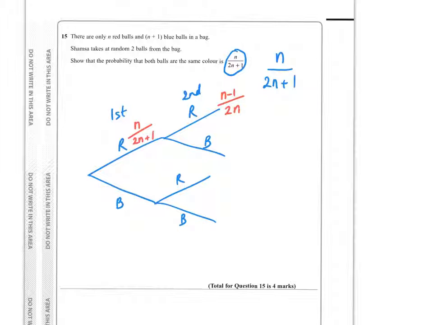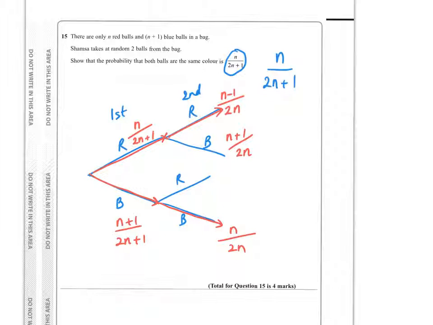But let's look at the probability for blue. Well, it's going to be out of 2n still, but how many blues were there? n plus 1. But that's not necessary because the question says the probability that both of them are the same colour, so we only really want this route through here, and we just want this one here. So let's go straight to that. Blue to begin with would be n plus 1 over, well, how many? 2n plus 1. And then only n after you've chosen one of the blues, out of 2n.